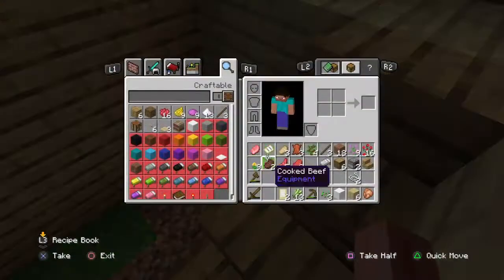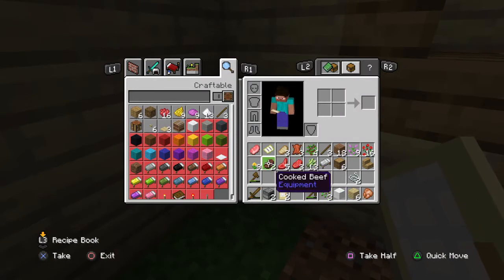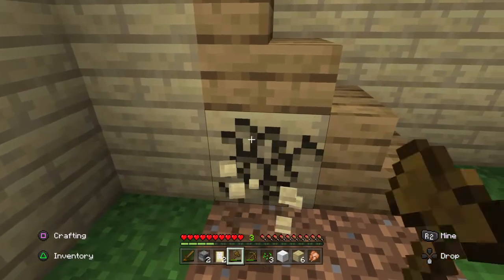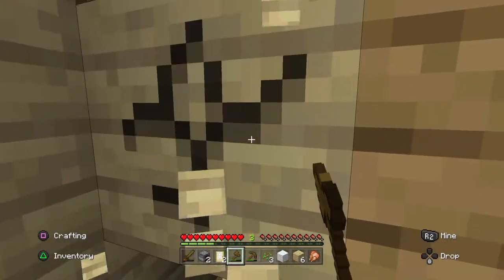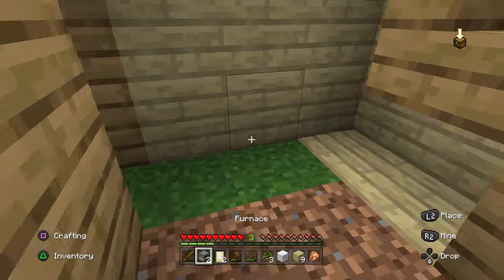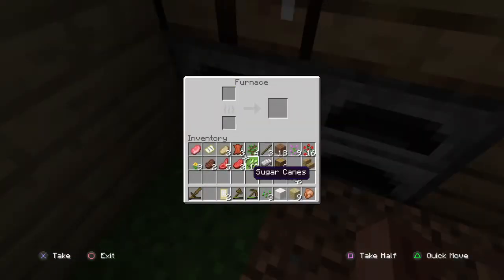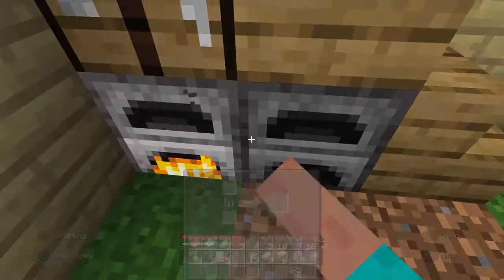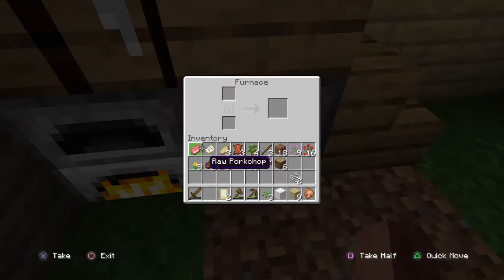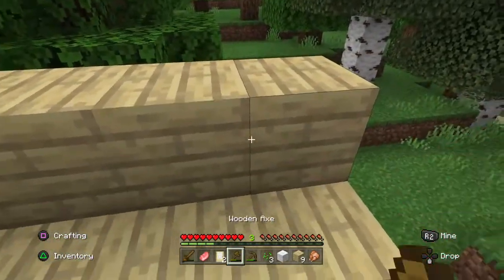Okay, let's cook all of that. Now let's do that. Brilliant idea, instead of putting it there. How about I just put it here? Yeah, I know, I'm really smart, thank you guys. Don't really need that. I don't need saplings. Cause yeah, you know what I'm talking about, right?